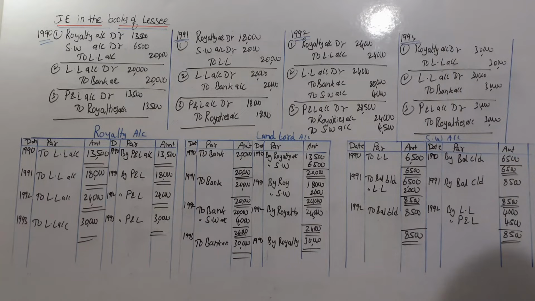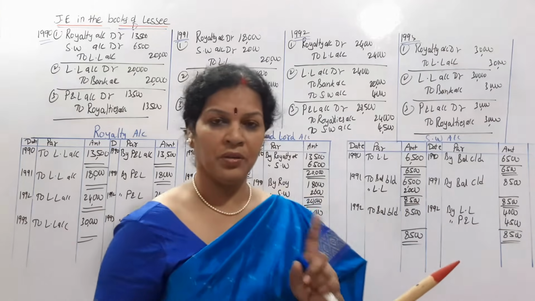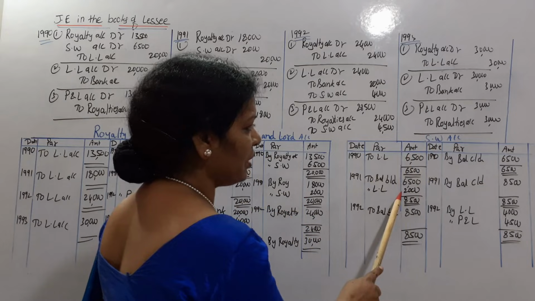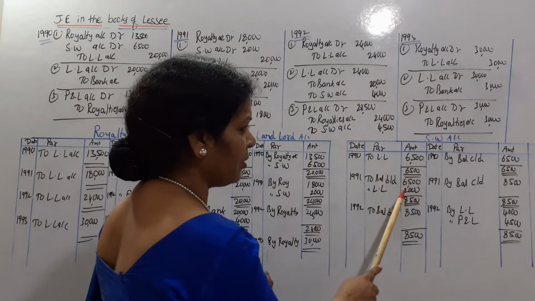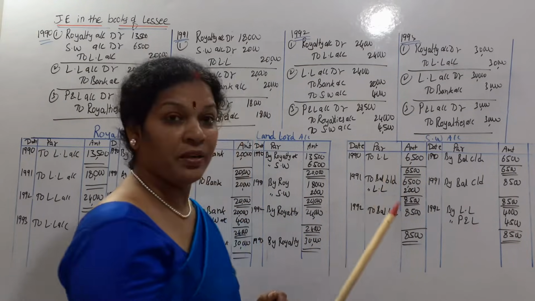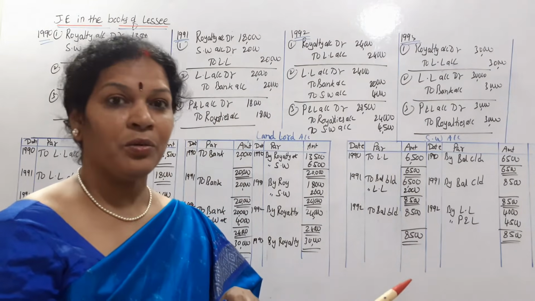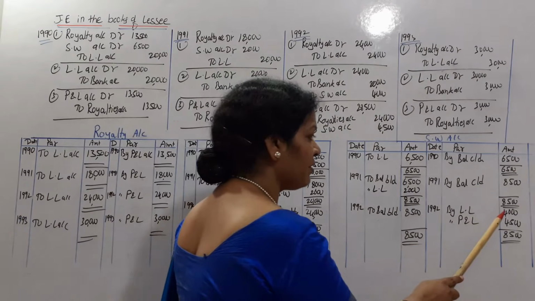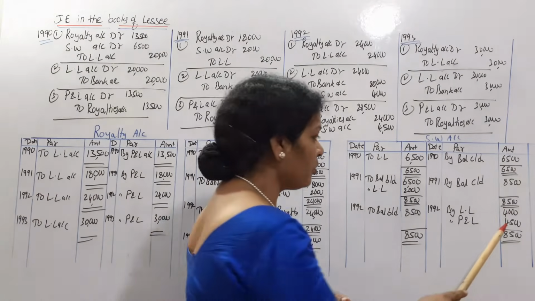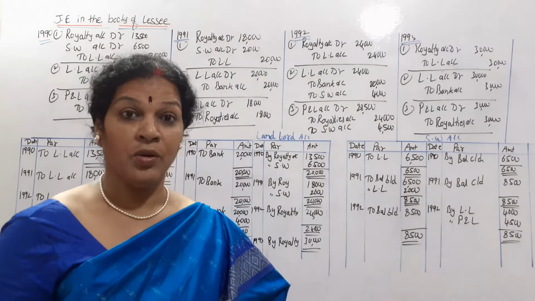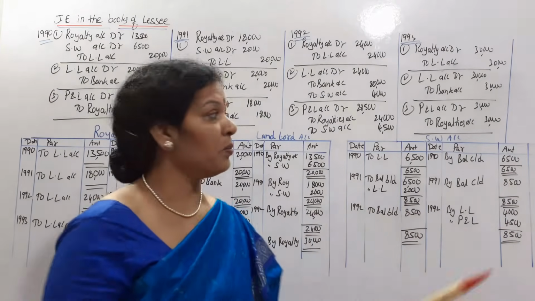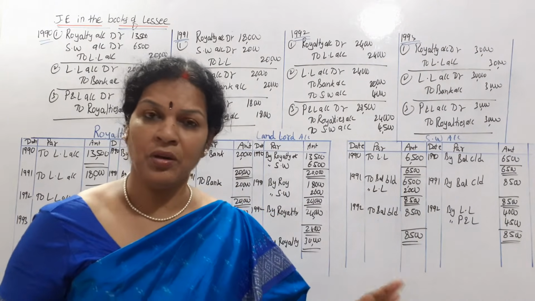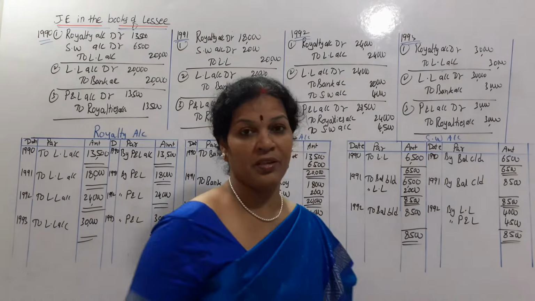there is no recoupment of short workings. When you see the short workings account, when you find short workings, you will write it on the debit side. Here it comes to landlord. First year short workings 6,500 to landlord you will say. Second year also we had short workings to landlord. Whenever there is any recoupment, then we will say by landlord, and also transfer to the profit and loss account. Over. Fourth year, no short workings. Did you find any short workings? No. No recoupment, no short workings. So there is no entry in the fourth year.